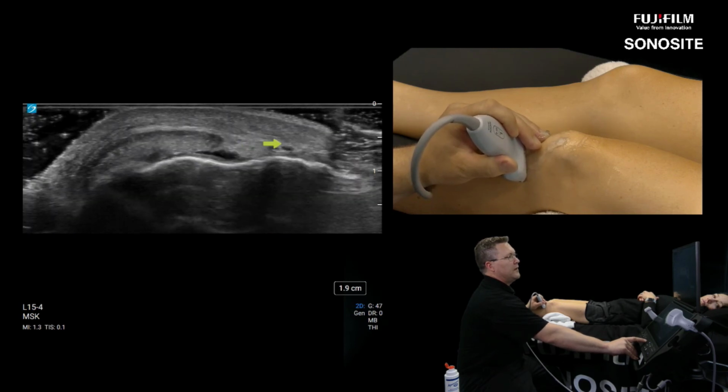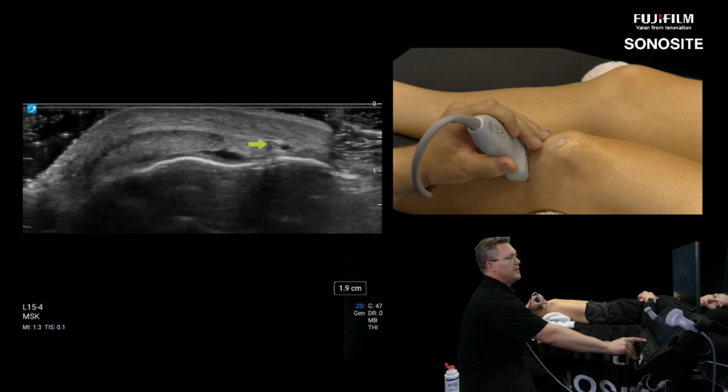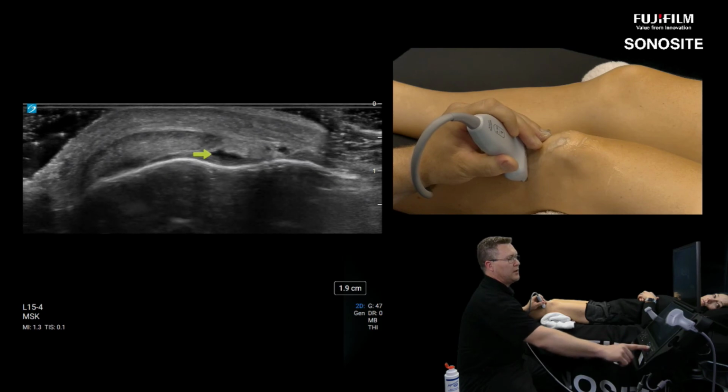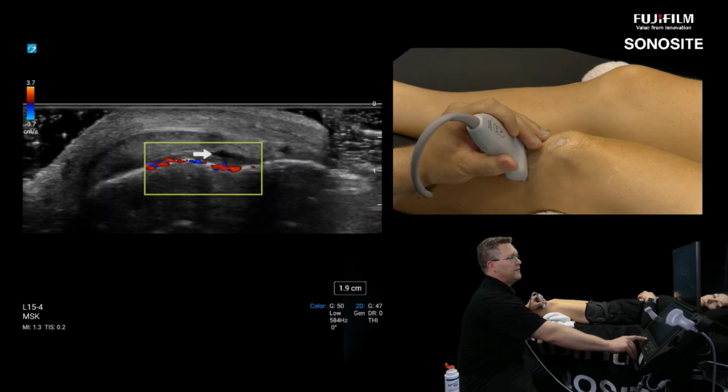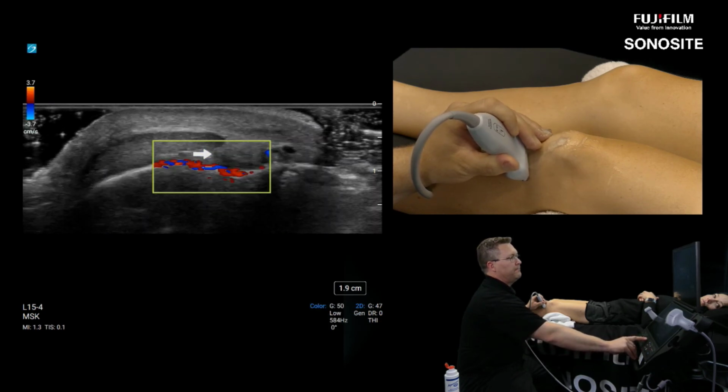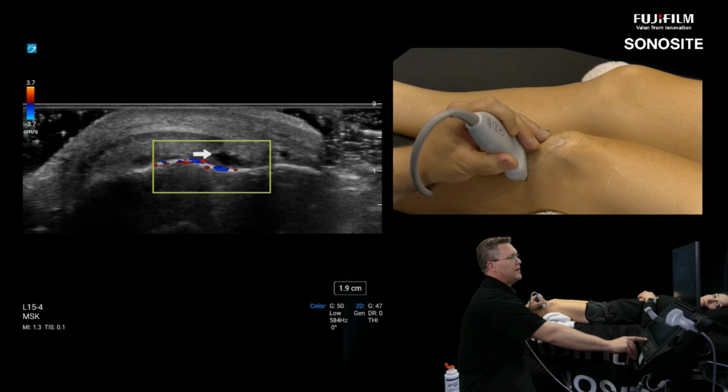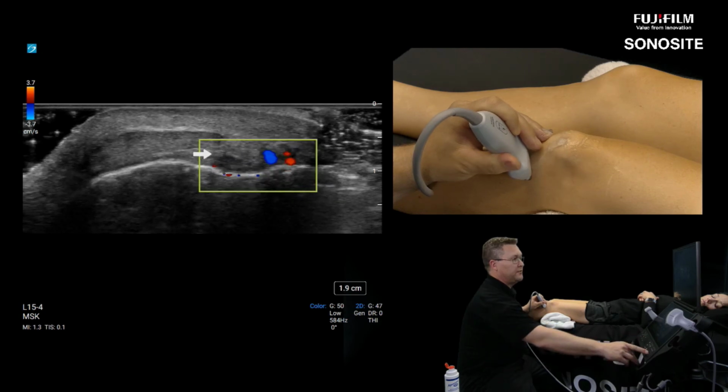And then next to it, I see some dark structures here. I know them to be vessels, but how do we know this isn't a vessel, right? So let's just check our work and hit the C button on the color feature and see if it lights up. And the bursa is not lighting up, but the lateral inferior geniculate structures are. And yes, you can map those out very nicely on ultrasound.